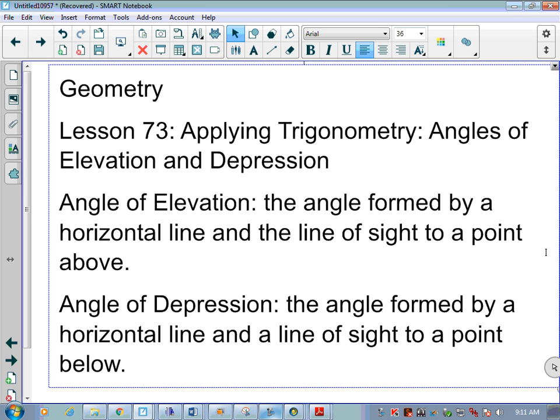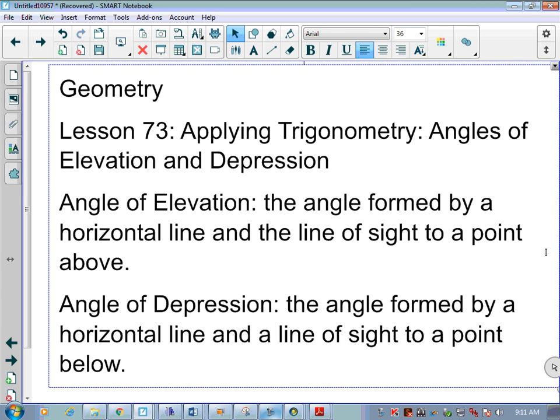Most questions that involve angle of elevation are going to be somebody looking up to the top of a tower. We had a question a while back that didn't necessarily refer to angle of elevation, but it would count. Let's say you're at Cape Canaveral watching a rocket take off. The camera on the ground has a line of sight that's parallel to the ground, and as it looks up, it's forming an angle of elevation. It's looking up. Does that make sense?